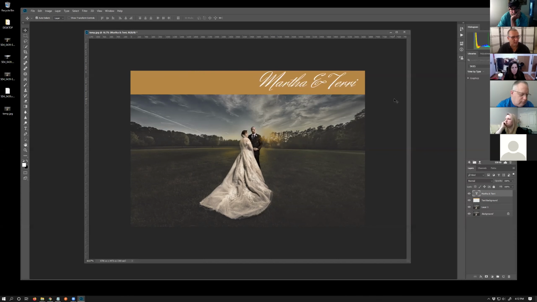Because I have my move tool selected over here, I can use the arrows and refine this. I can move it wherever I want. So I move it over here. Oh no, it's too low. I can go to the arrow keys on my keyboard and just keep moving. And because I'm going to be sending this to the lab, which is going to cut a little piece of this, I can be totally on the edge.